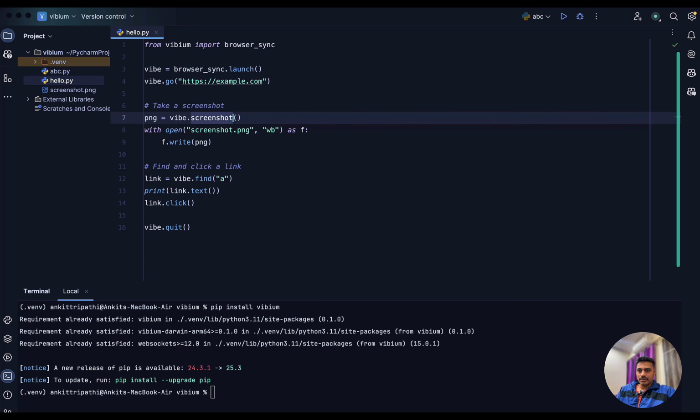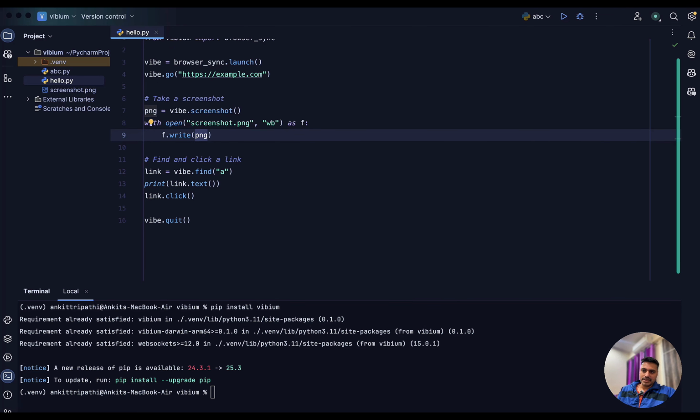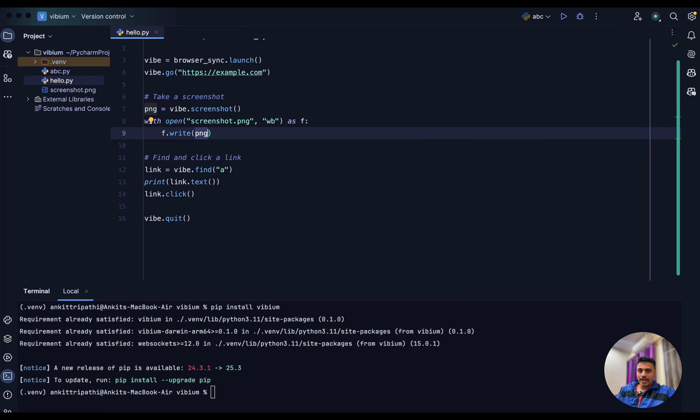And then we are going to take one screenshot with a context. We are going to write that screenshot in PNG form, and then vibe.find. So find is the same as querySelector or driver.findElement, not elements.